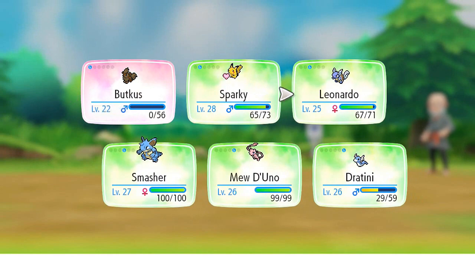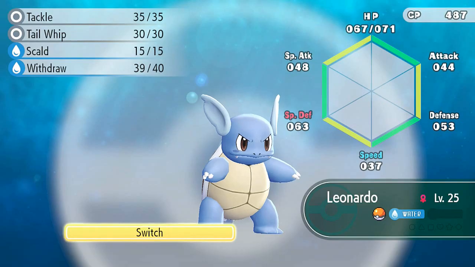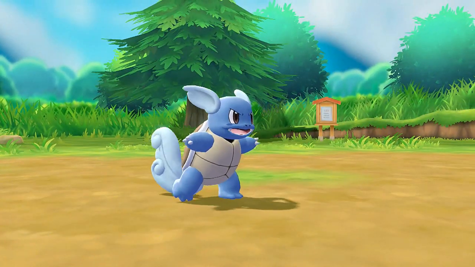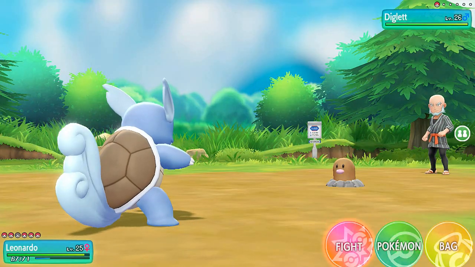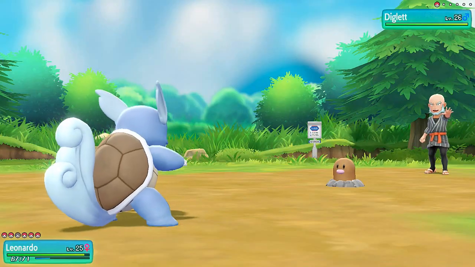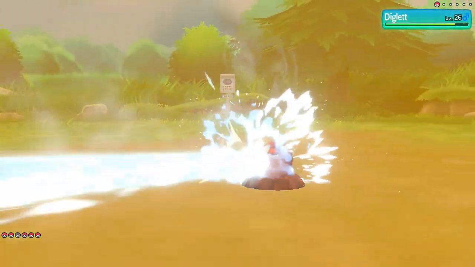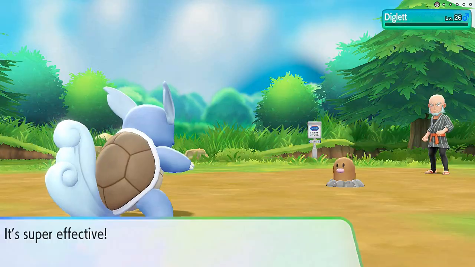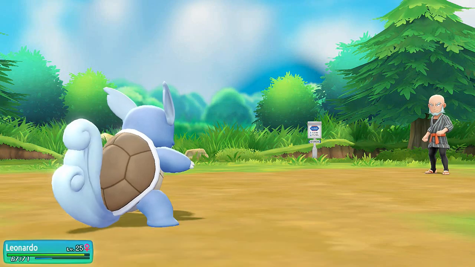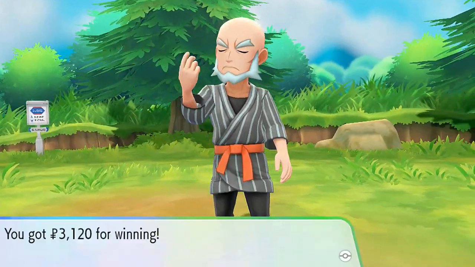All right, Leonardo time. Let's get it. Let's go, Leonardo. All right, we got a new move. Let's go with Scald. Scald attack for the win. Look at that. Say goodbye to Diglett. Oh, yes. I feel good. I feel great. Wow, one-hit KO beats me like that.